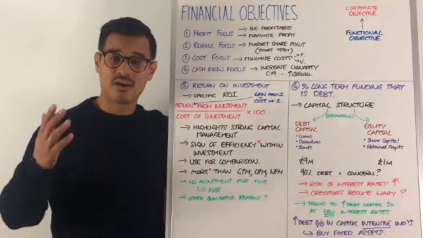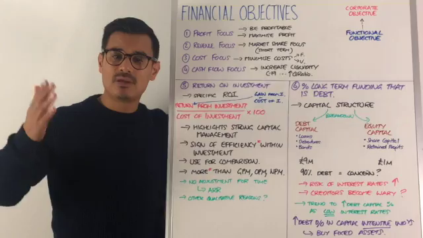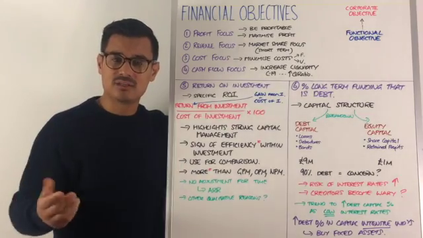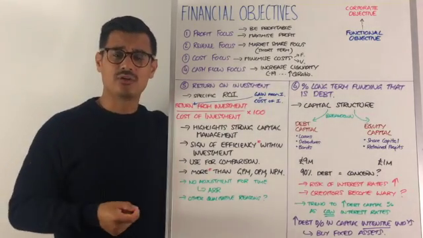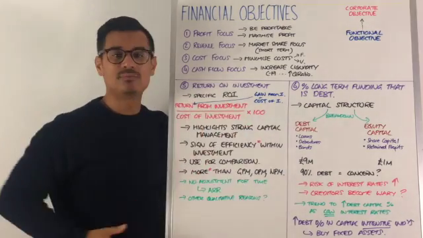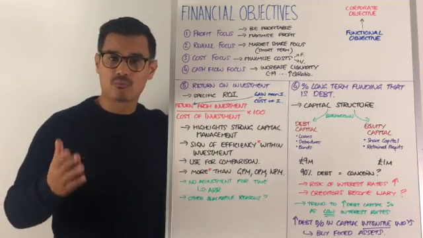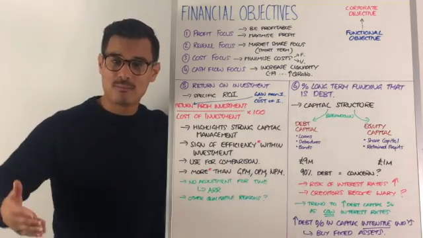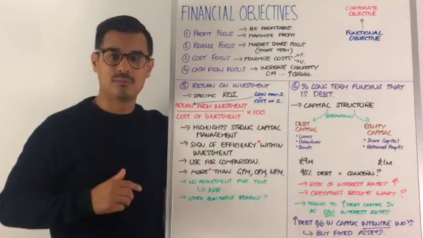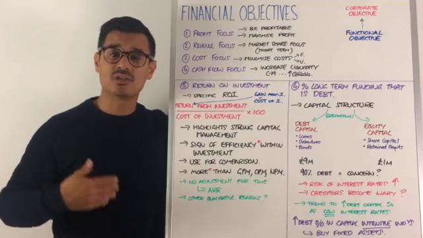Now, we're talking about financial objectives within this, and when we talk about return on investment, it's critical to be aware that you might have the objective to have a certain return on investment. It could be the certain return on investment you're aiming for is 20%. And if the project meets 20% when you try and project what it might generate, well, then that might be the reason why you go for that particular project. So you might have a set number that you're aiming for. If that's the case, it's sometimes referred to as a hurdle.